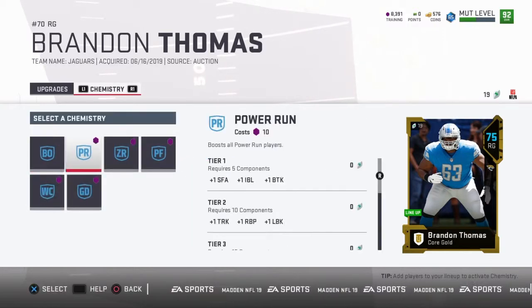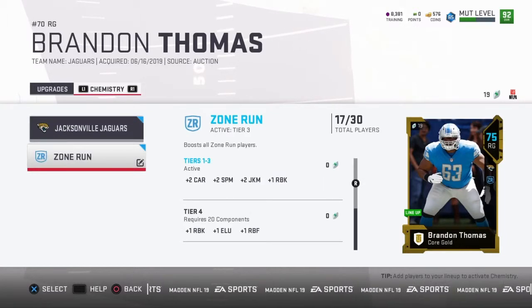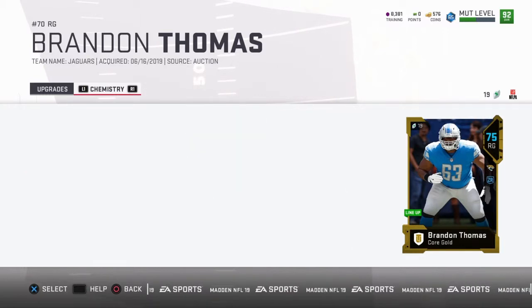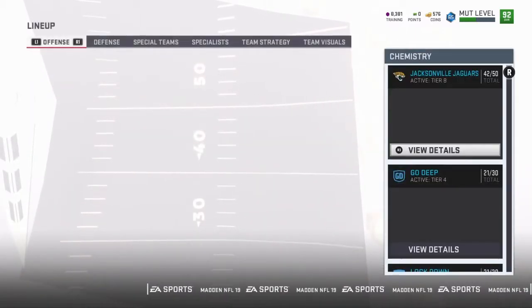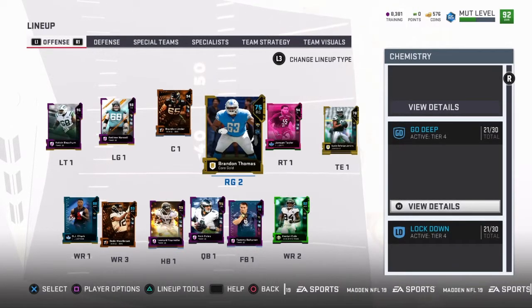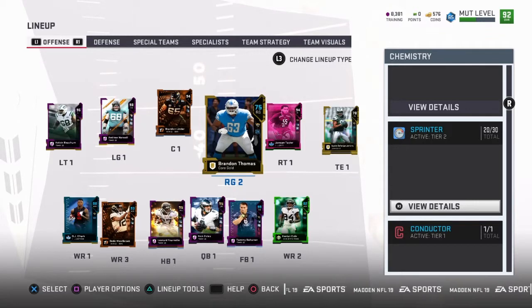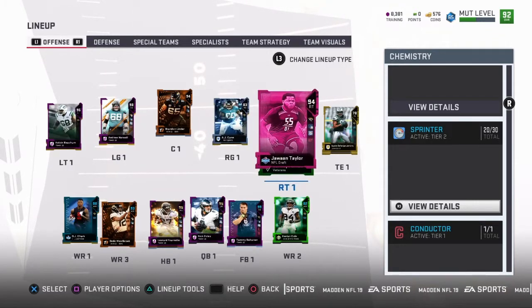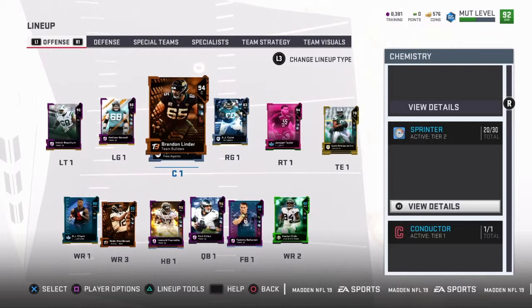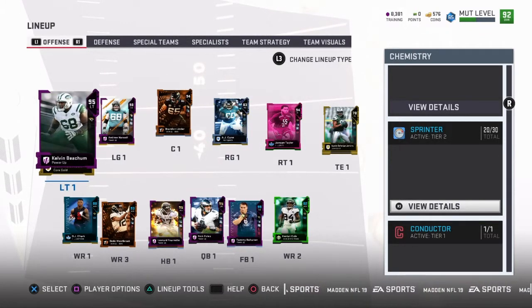Let's go ahead and put scheme. Let's go put zone run on him. Yeah, we need a lot of zone run for that. 42 out of 50, not bad. I also need to work on my go deep players, my lockdown players, my zone run players, and my pass rush players. I also need sprinter up too. So a lot of my players need sprinter, but some of my players can't get sprinter at all, which sucks.